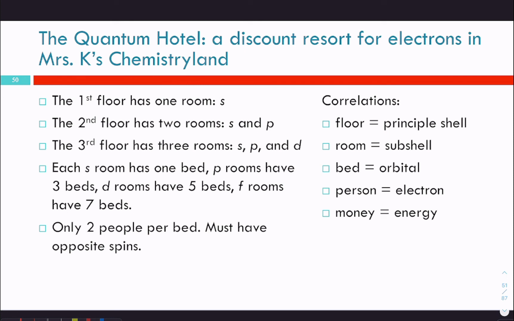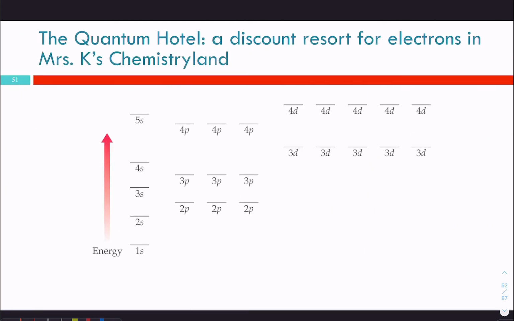So we can only have 2 people per bed, and they have to have opposite spins. I guess they don't want to lay head to head, so they go head to foot on the beds. They're weird like that. But also, if we fill up a room and the next room has 3 beds, but there's only 2 people staying in it, they're going to pick their own beds. Hotel rules, you have to sleep with your heads on the same side if you sleep on opposite beds.